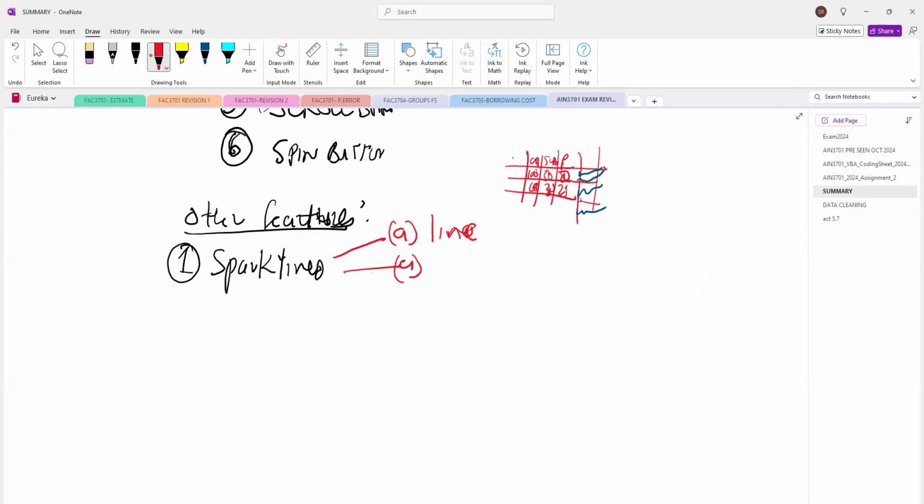We have that. Then the second one is the column sparkline, and the last one is win or loss. This will tell us if we did well or badly on that graph. Okay, so sparklines can also be used.